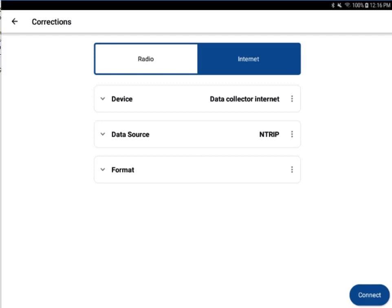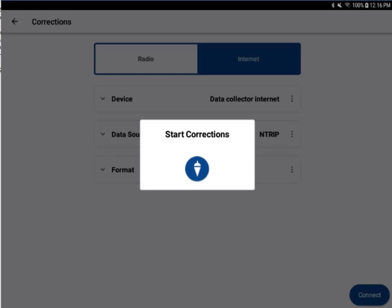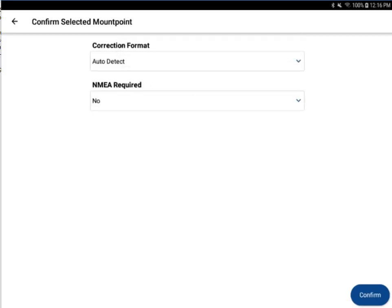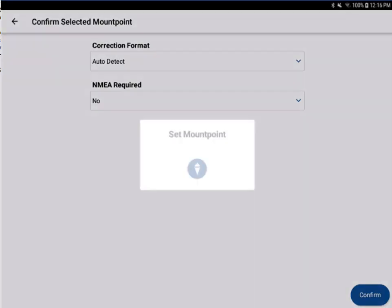Now that we've configured our RTK link, we can connect to it. So we've now sent the command to the rover to connect to the internet and to find the source table. Here's the source table. I can select an appropriate mount point from the list, and it'll start the connection. Here's an option where you can confirm any special needs for this mount point, but in most cases you just hit confirm and it will auto detect.